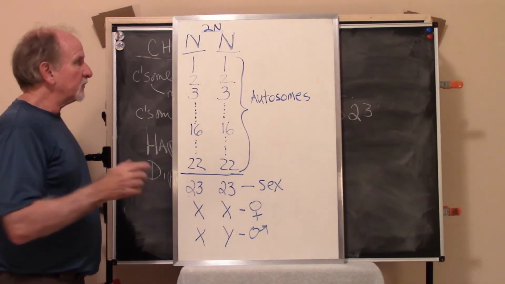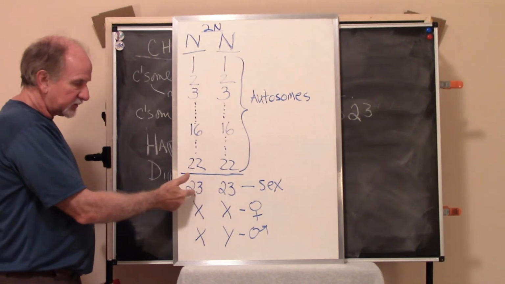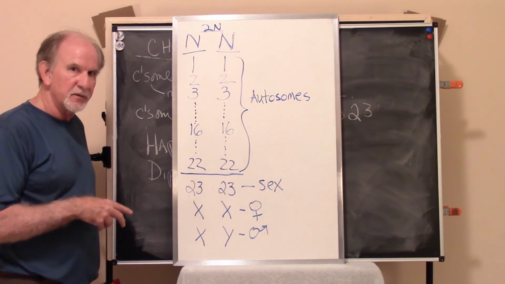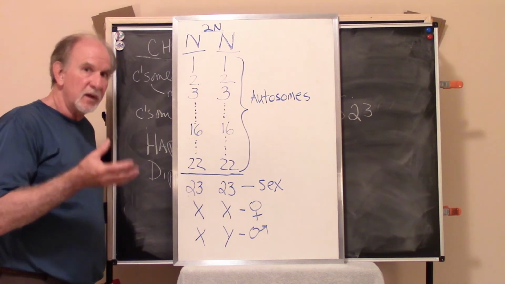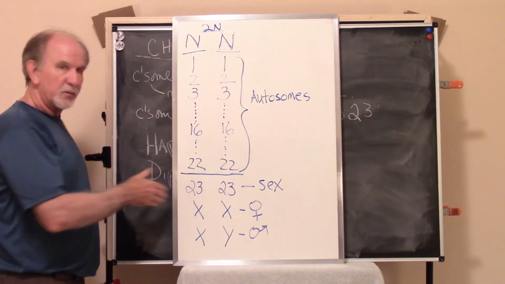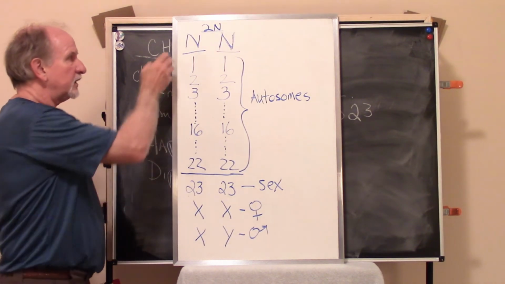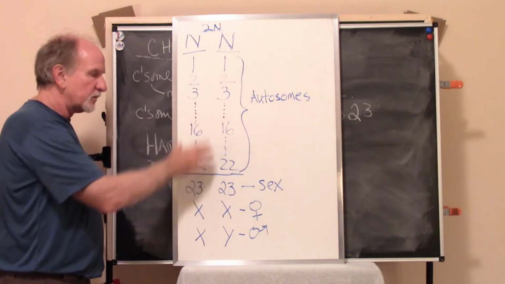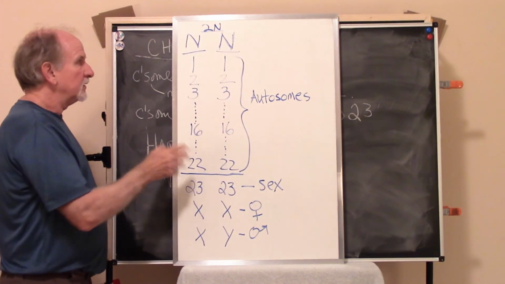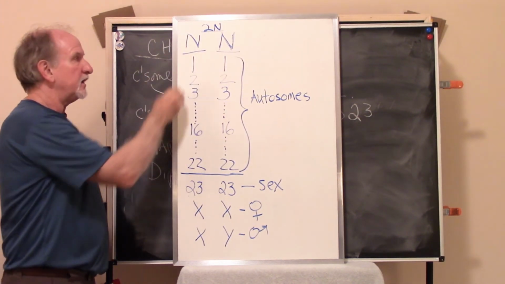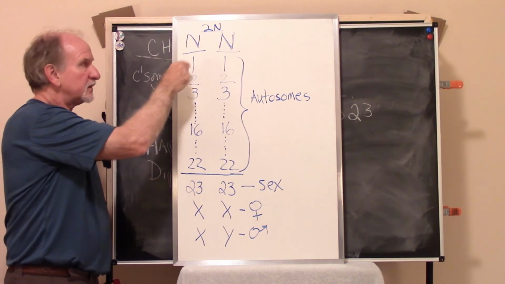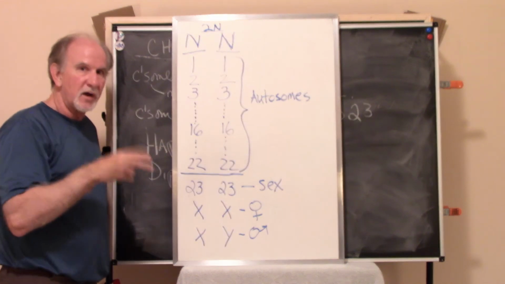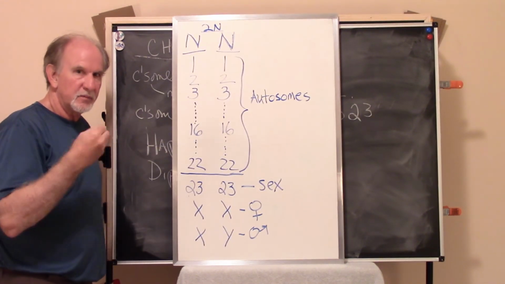So the chromosomes are numbered from 1 all the way to 23. And you have 2 copies of each chromosome. So each haploid set contains one member of each chromosome pair. So you have a copy of chromosome number 1, and then you have another copy of chromosome 1, because you have 2 copies of each pair.